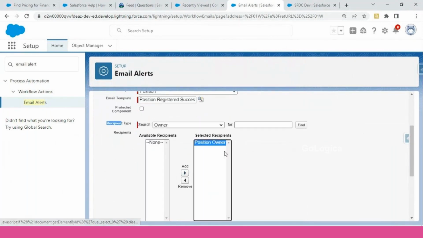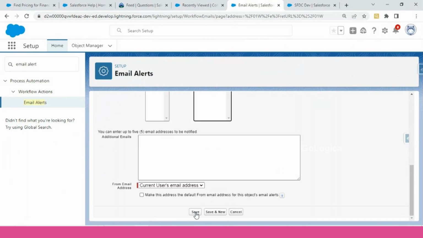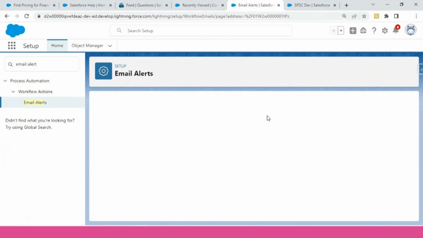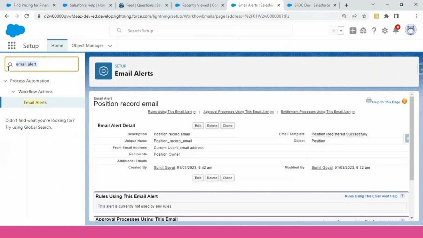This email alert will automatically fetch the owner name and owner details from the object and send an email. It will perform the task. I'll finalize, and we can mark CC also if you want. I'll just save this.